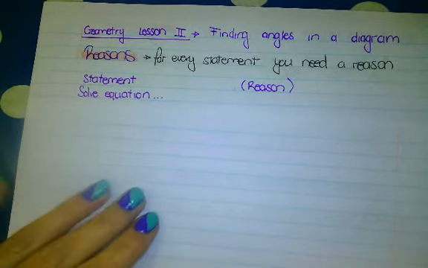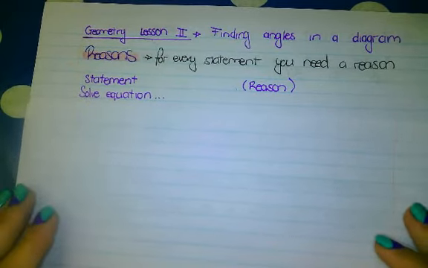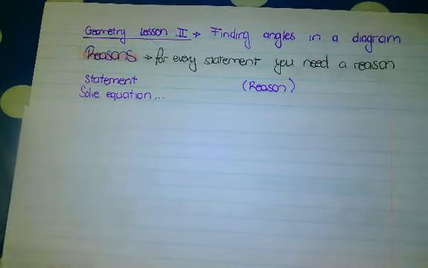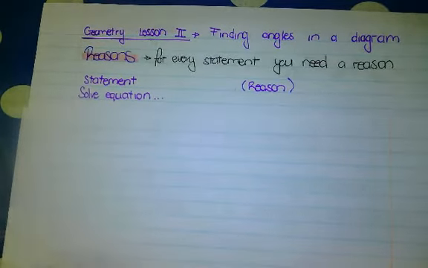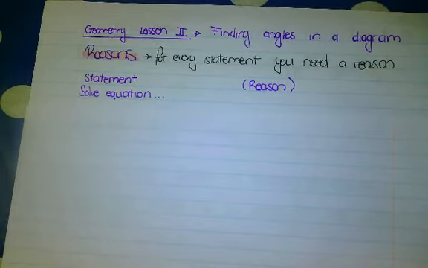Okay, now today the three theorems that we're going to look at. A theorem, by the way, means the same thing as a theory, except it's one that can be mathematically proven. Okay, so a theorem is sort of just a law in maths. Okay, and the theorems we're looking at today are the theorems that talk about the angles that make up our special angles. So just a quick reminder, if I can find the page, there we go.